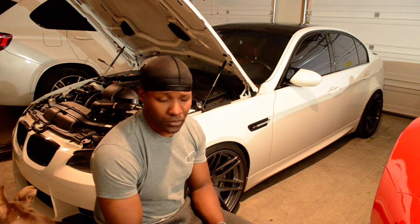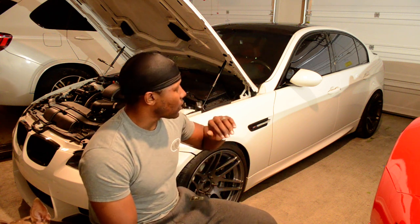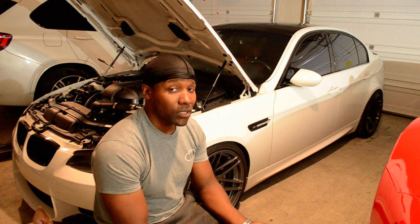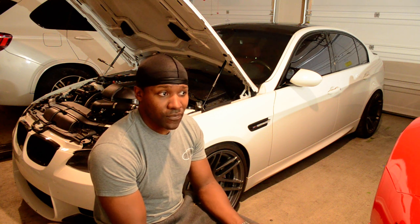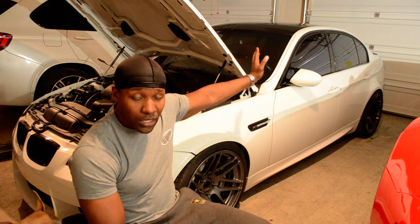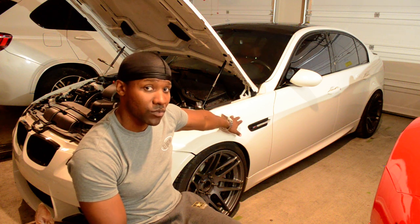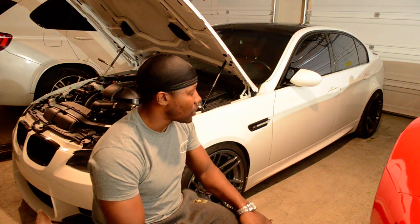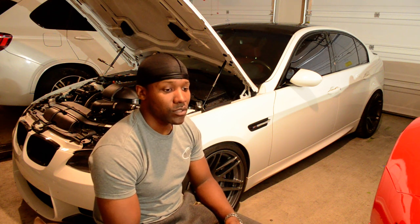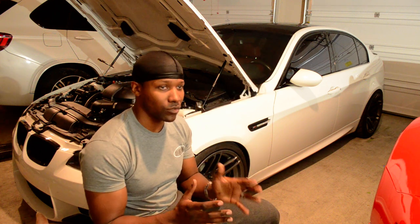It feels like it's been longer, maybe because I've had so many — this is my fourth E90. I purchased this car out of Maryland; it had 72,000 miles on it when I picked it up. It came with AST 5300 coilovers from the previous owner and a lovely IMD carbon fiber roof. E90s never came optioned with a carbon roof — the best we got was the sliptop — but IMD made a mold for around five cars to remove the actual roof skin and install carbon fiber.